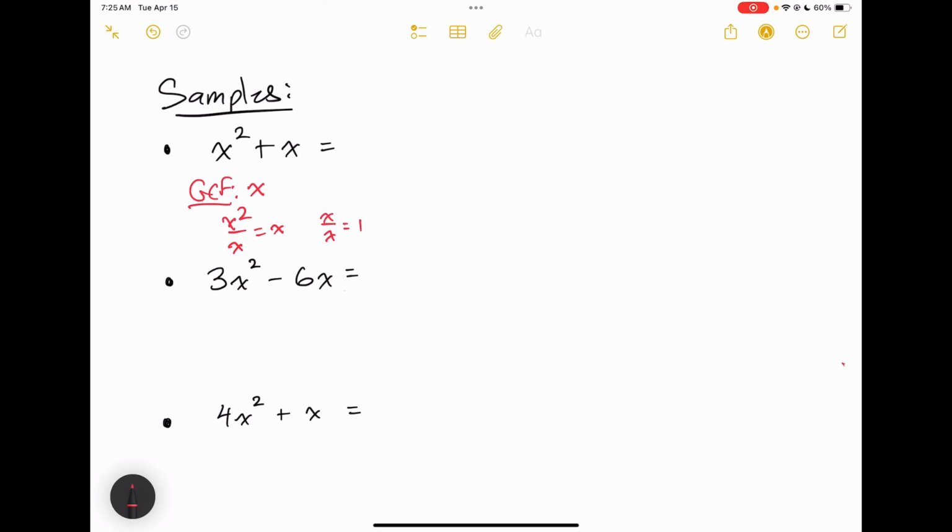So let's create the parentheses here. The first term to come from this is this x, then plus the 1. And what's our GCF? The x. So x will end up on the outside, while this chunk of parentheses, x plus 1, is our binomial. And now look, it's the multiplication of a term with an expression, and that's what we have as our factored form.